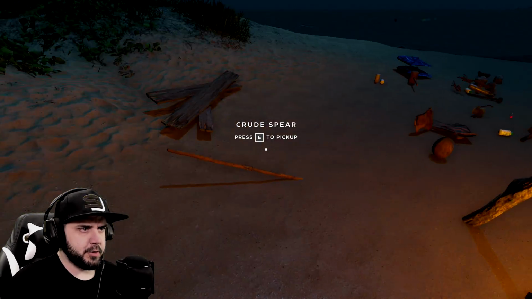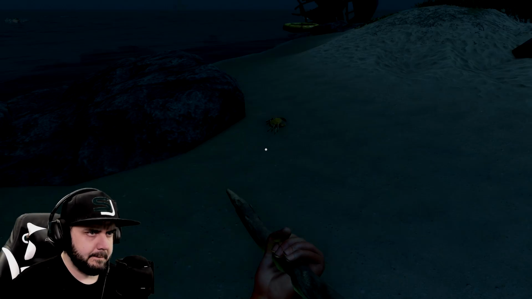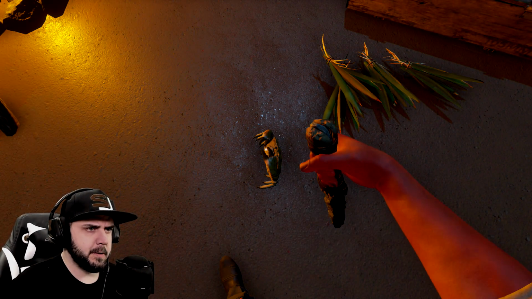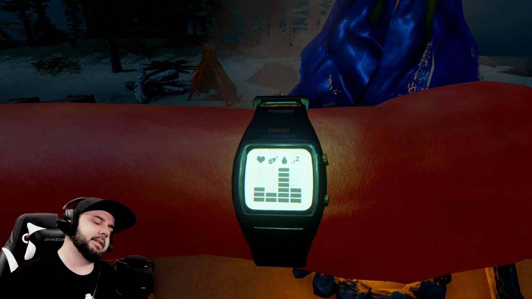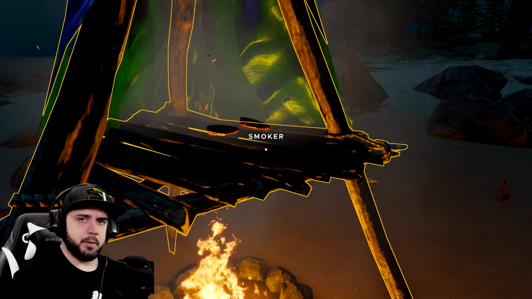Okay, I need to find something to cook now. Need a fucking crab or something. A crab. Fuck you, bitch. Another one. Oh, it's so gross. Fuck you. Oh, gross. Throw them in the smoker. Let's check our watch. All right, we are full in hydration. Holy shit. We'll wait for these to cook, we'll eat them, and we'll go to sleep.